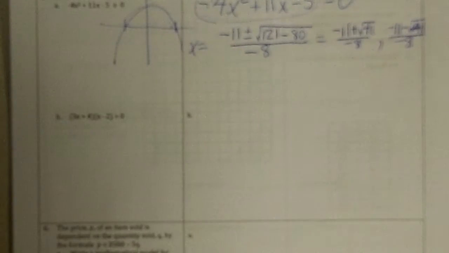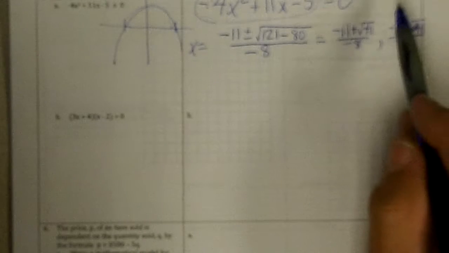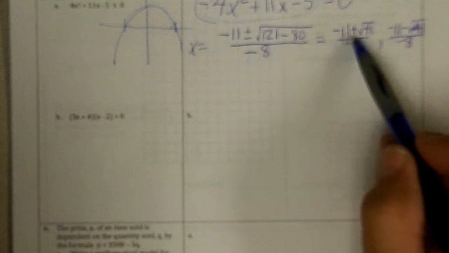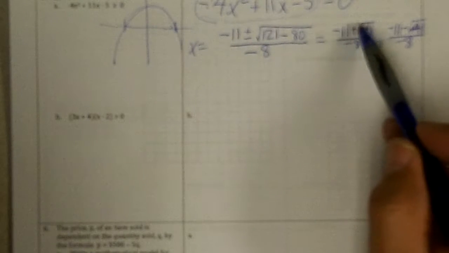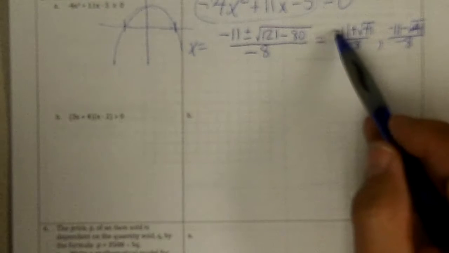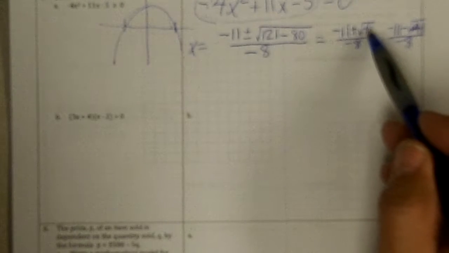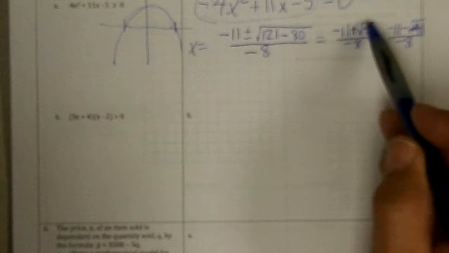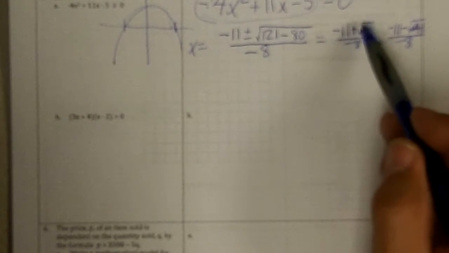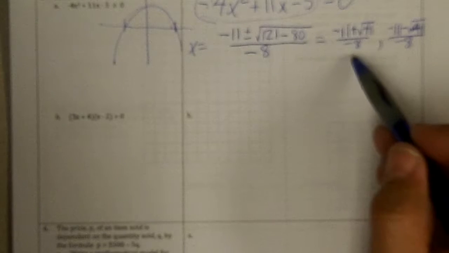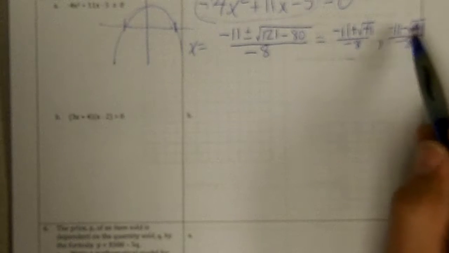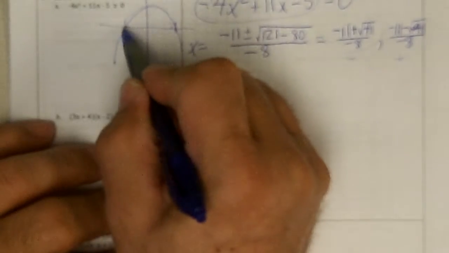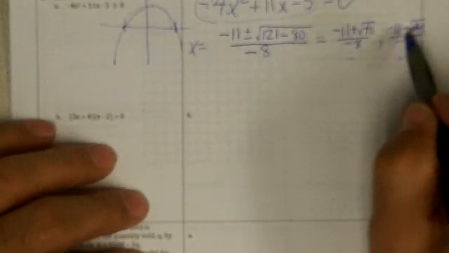Now, which one of these is larger? Well, this one is a positive and this one a negative, so this would make a smaller number over a negative. How can I say this? The square root of 41 is about 6 something. So negative 11 plus 6 is negative, over a negative. And this is a negative and a negative, so it's a negative divided by a negative, which is a positive number. So the smaller one is this one, so that would go to here. And this is the larger, that would be here.